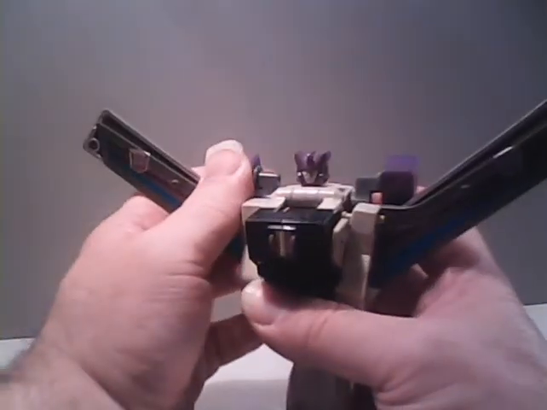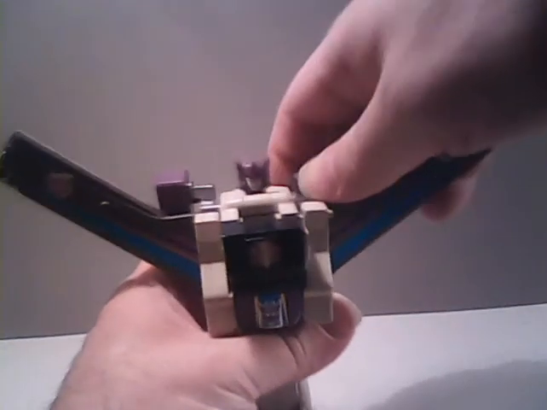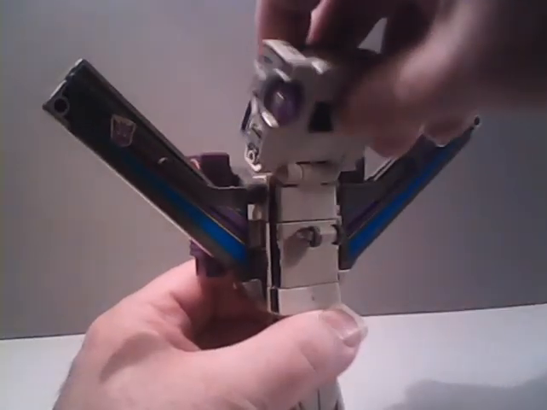Just like that. Now if you get it to go back one more click, there we go. Then his arms should completely be against the wings perfectly. Then next we're going to take his chest piece here, and we're going to fold it up and cover his head.